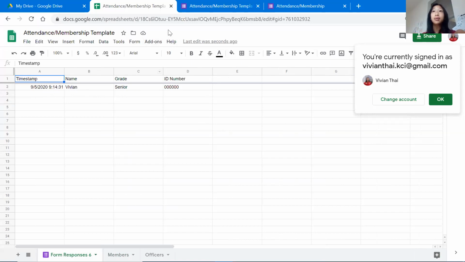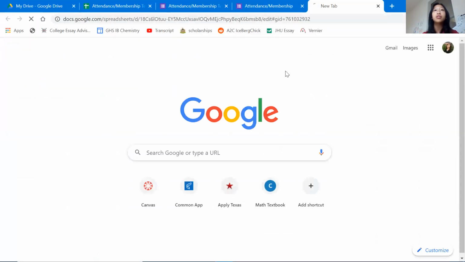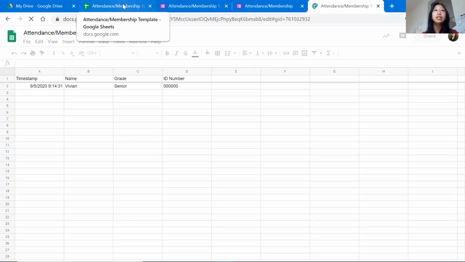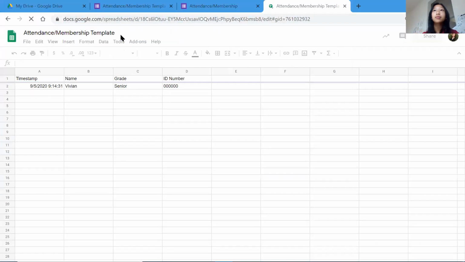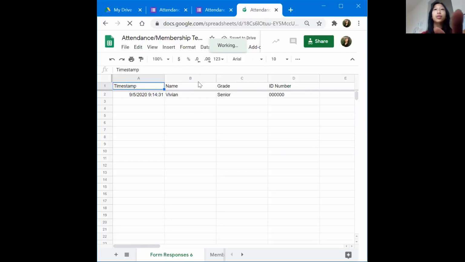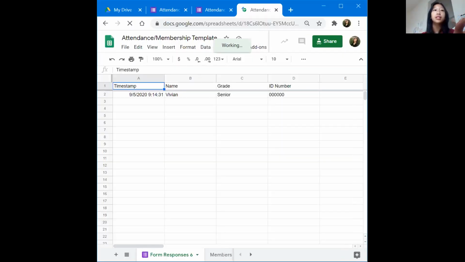So how this can be helpful is you can copy this exact spreadsheet over here. And what I like to do is split screen it. I'm not sure if you guys can see the split screen, but I have one screen with the sheet with all of the Google Forms data, and then another one with the members.